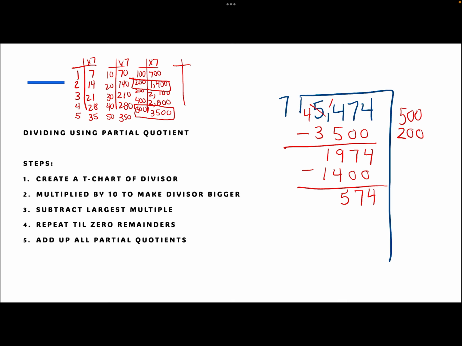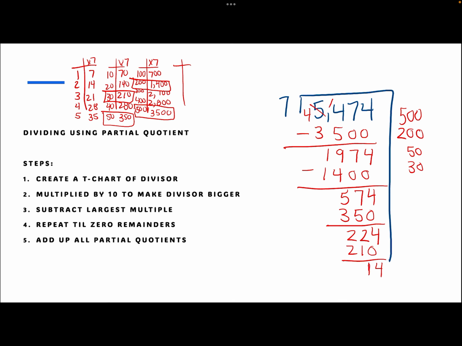Let's keep going. So in this case, my next largest number that I could use will be 50. And that's 350. That's 4. That's 2. That's 2. Let's keep going. We can use 30 groups, and that's 210. That's 4.